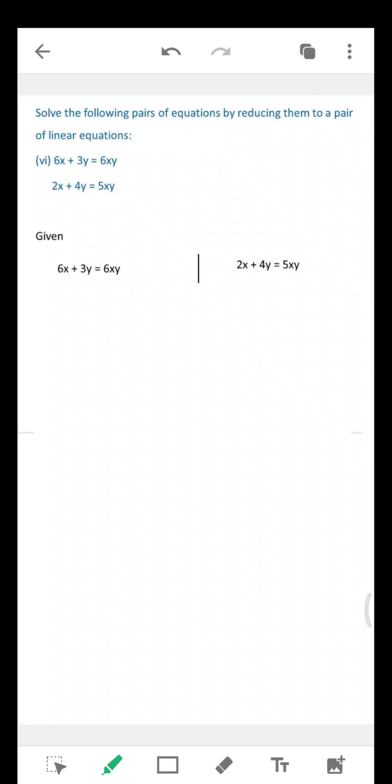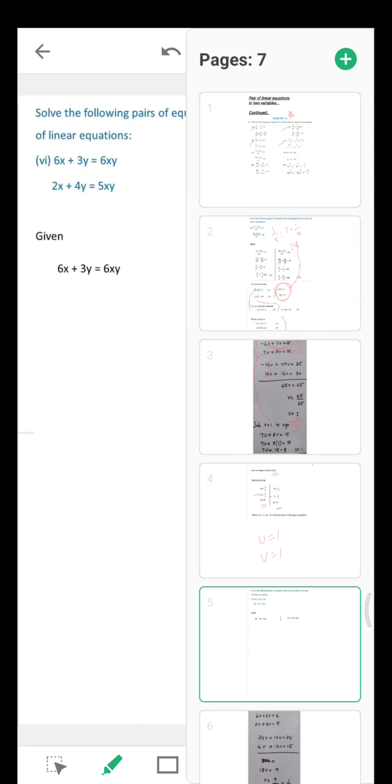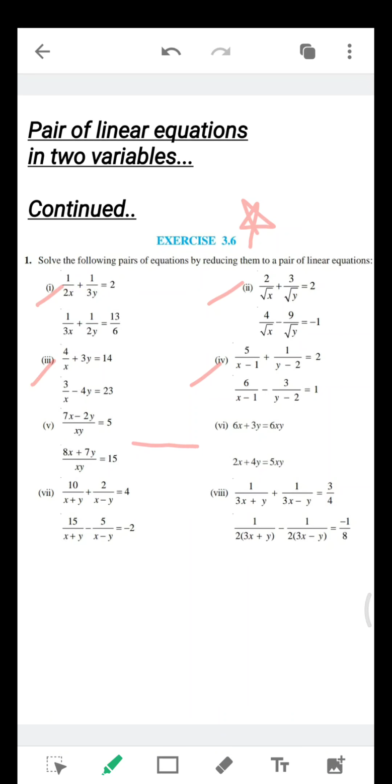Same thing we have to do in this. Now what is the only difference between these two equations, these two questions? xy is in the denominator here, xy is taken in the cross multiplication, that's all. There is no big difference between the 5th and 6th bit. In the 5th bit, xy is in the denominator, so we directly split it. In the 6th bit, xy is not in the denominator, it is along with 6, on the right hand side.